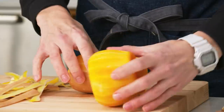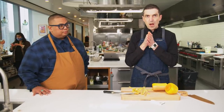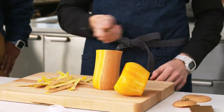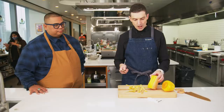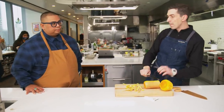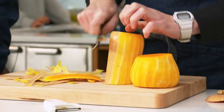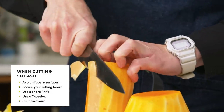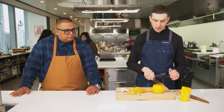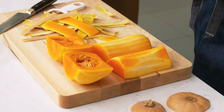Have you noticed that all the cuts I made, I was driving the knife from a high point down to the cutting board. I didn't go like this and try to muscle through it this way. I'm not laying it flat and going like this, because if I slip, boom, bye-bye, Harold. Always the claw method. Starting high and going down. Now you have a stable surface to cut this in half, and you can actually do it evenly. And now you're good to go.